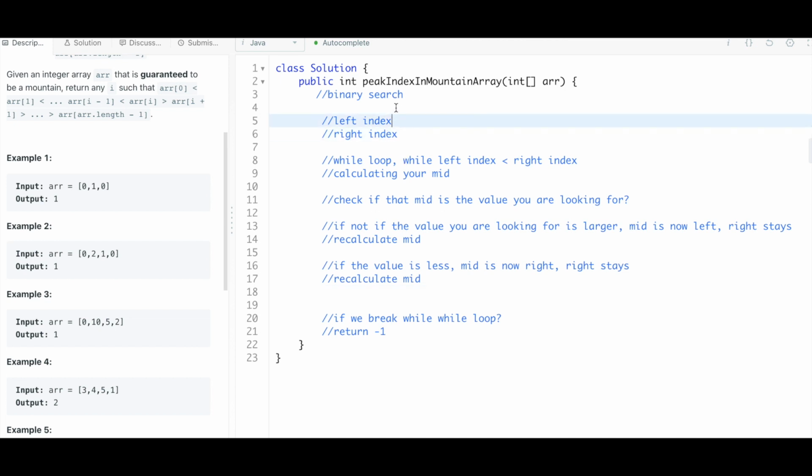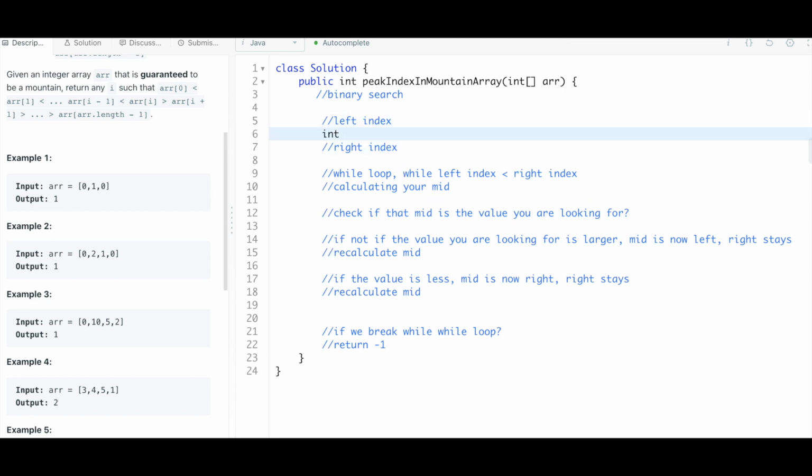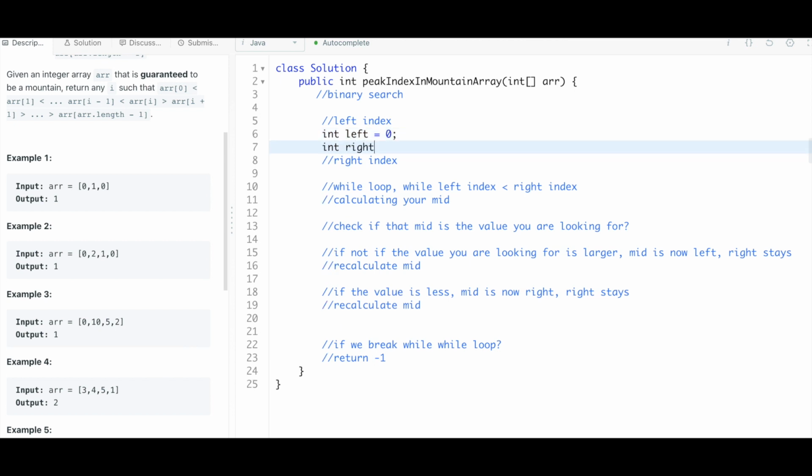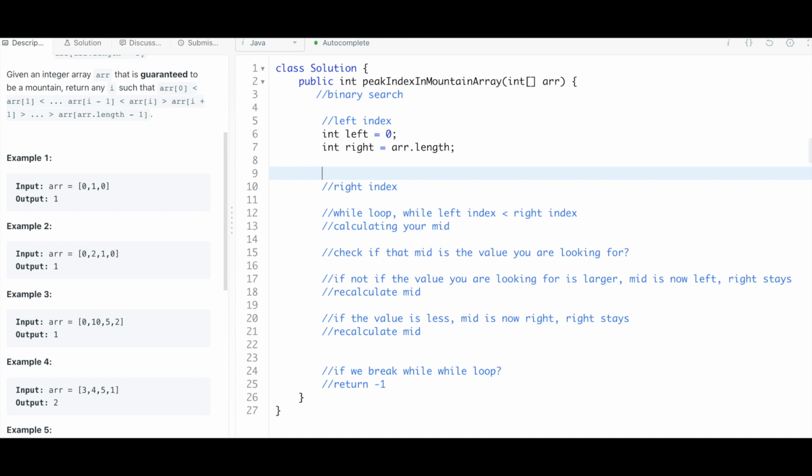All right, so let's make our left index. Left is going to start at 0 because it's 0-based, and we'll make our right index, which is going to be the array length. And so we'll say while left is less than right.